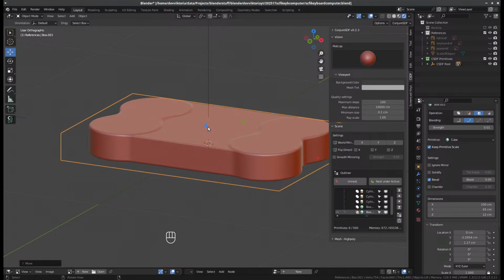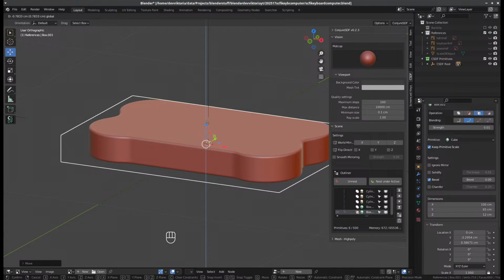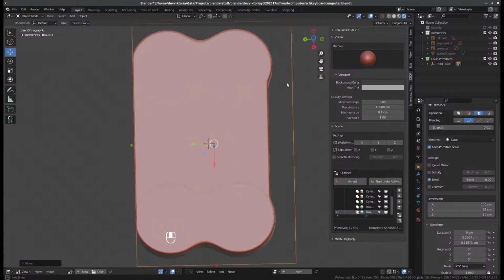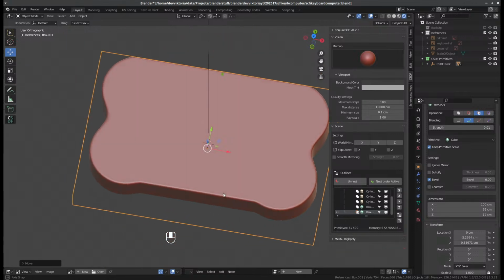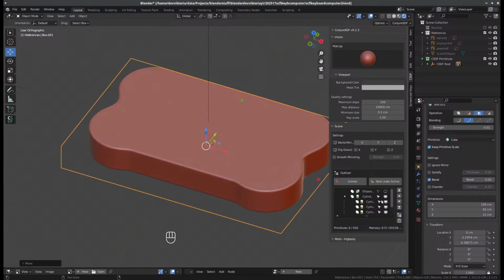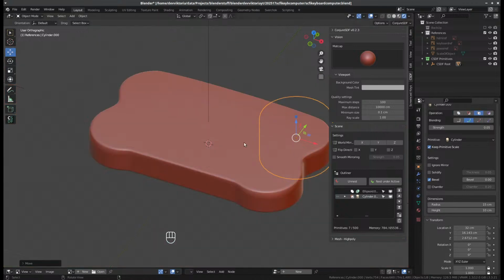And now this is a perfect shape for intersecting our ellipsoid shape. So let's make it intersect.